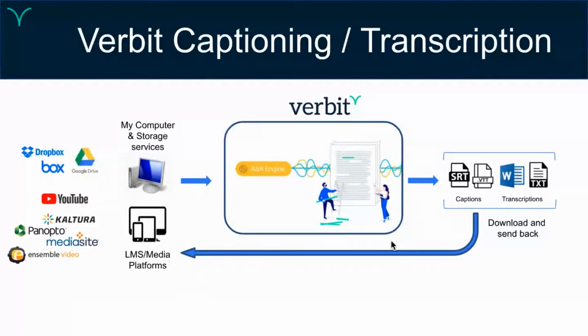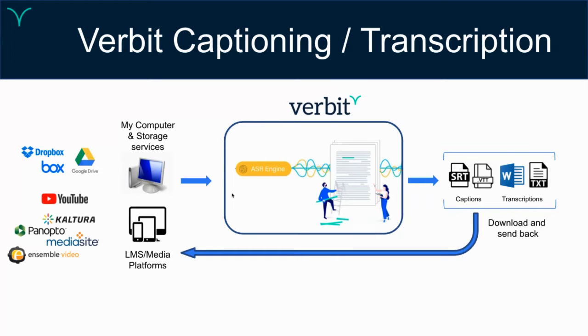All right, so how does the platform work? Within Verbit, we're able to get your files from multiple sources, whether it be a video file that's on your local computer, maybe a file you have stored on your Google Drive, or a video you have hosted in your YouTube account. So wherever it's hosted, we're able to grab it either locally or using a video URL, and I'll show you how to do both momentarily. And that'll put the file straight into the Verbit platform.